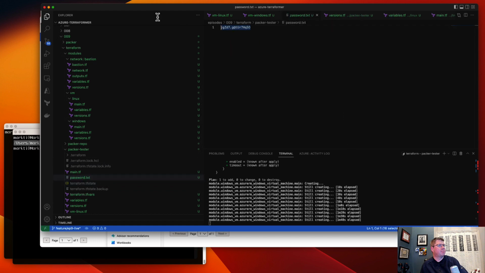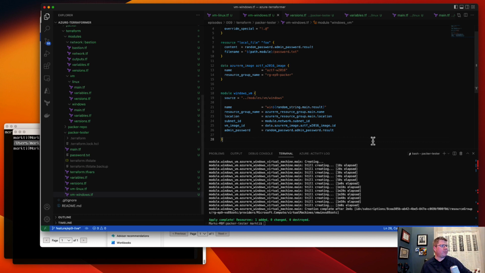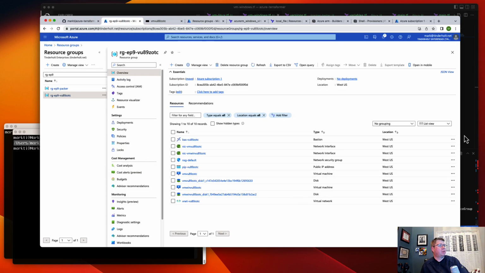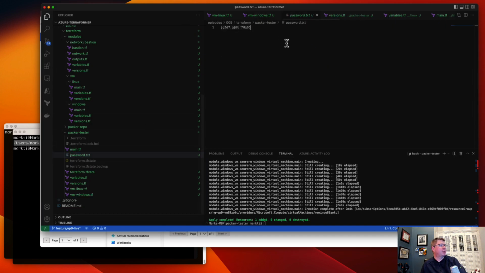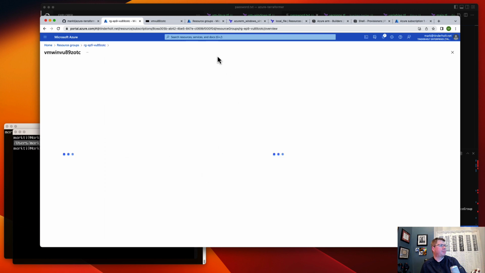Here's my awesome password. Okay, we should be done. Wunderbar. Let me go snag my password and let me try and connect to this Windows VM.